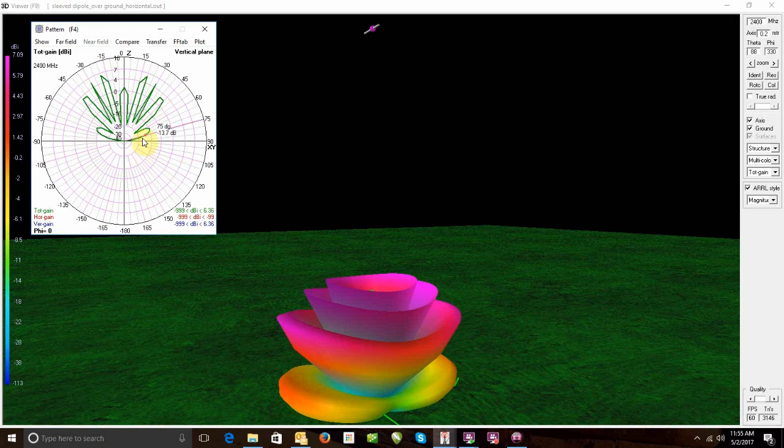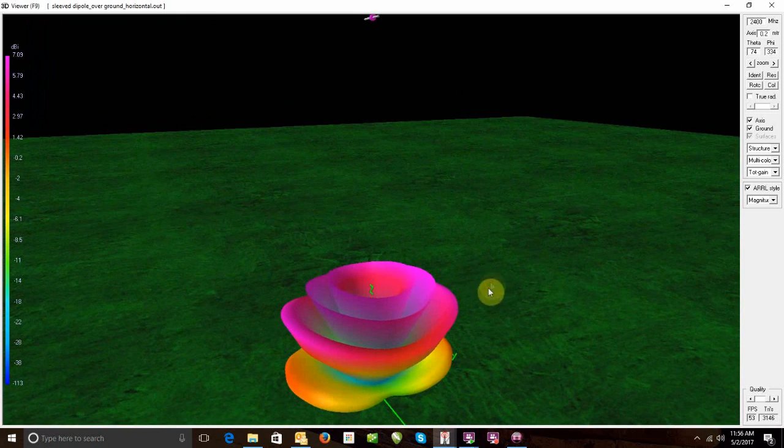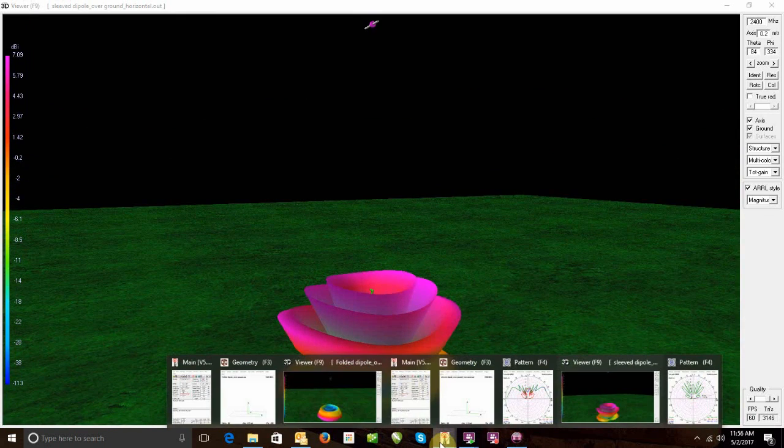So standing, I'm at minus 13 to minus 20. So standing, it's even worse, and I typically stand when I fly. So this is definitely a problem for me. My vehicle drops out of the sky for what seemed to be no apparent reason until I decided to model it. But what I also did is I modeled my folded dipole.